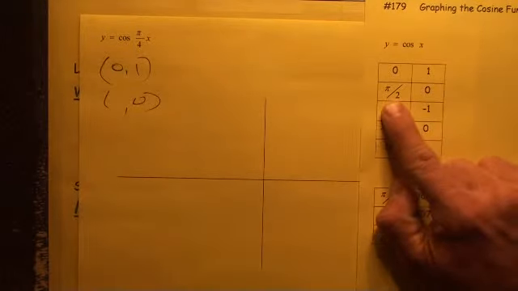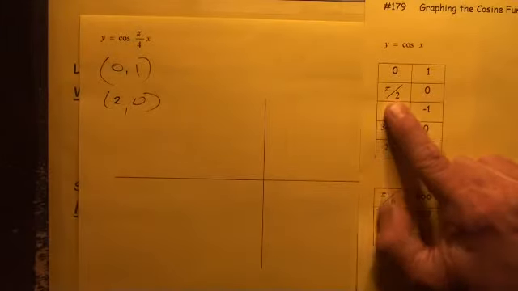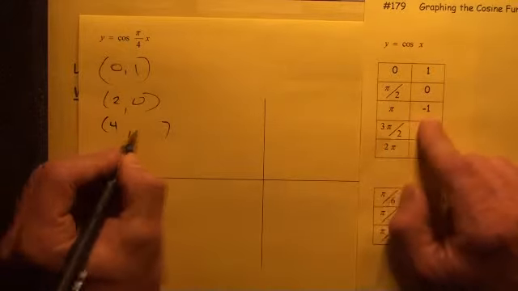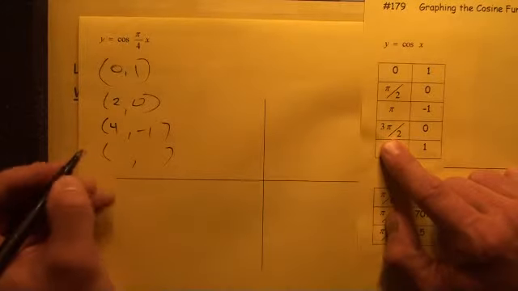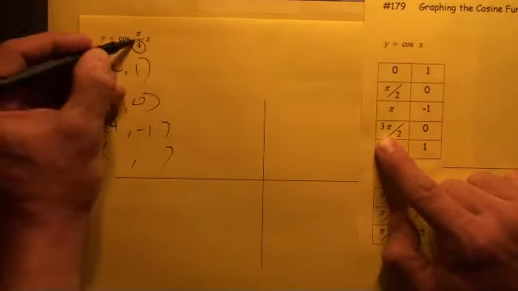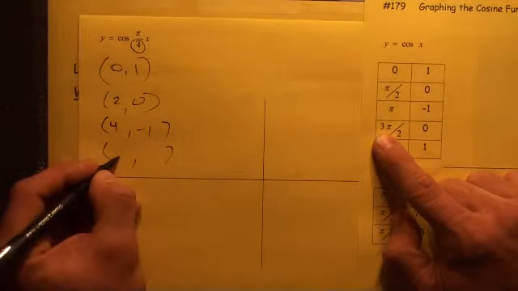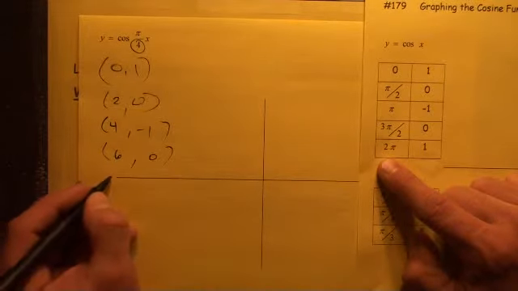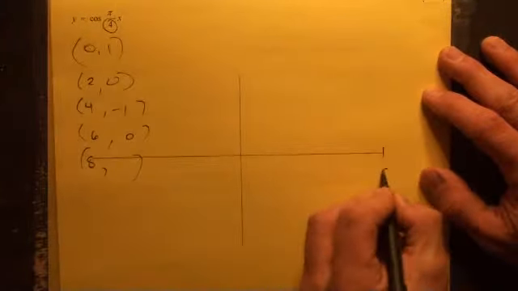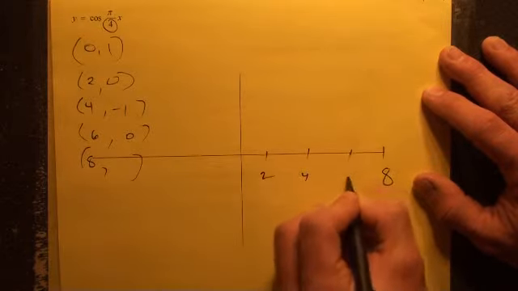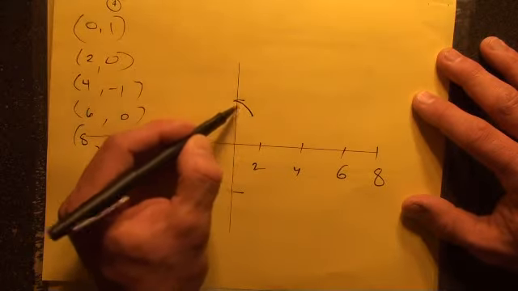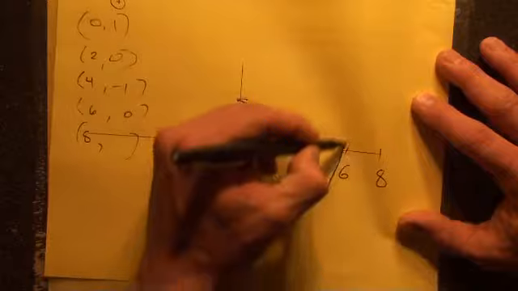0, what are you going to do? Times this by 4 gives you a 2, divide by pi gives you 2. That's it. Pretty neat. What about this one? 4, just 4. 4 comma negative 1. What about this one? All right, 3 over 2 times 4 is 6 pi divided by pi, 6. Whew. And 2 pi times 4 divided by pi is 8. Isn't that awesome? It's pretty neat the way it all happens. Here's our 8, 4, 2, 6, 1, negative 1. So, right there.